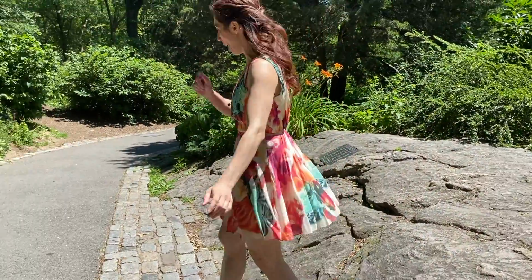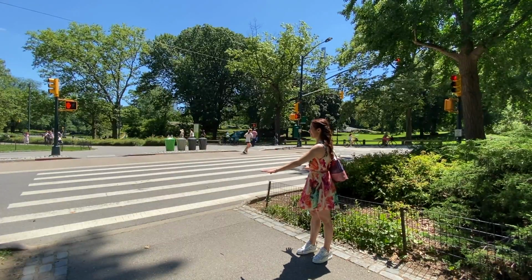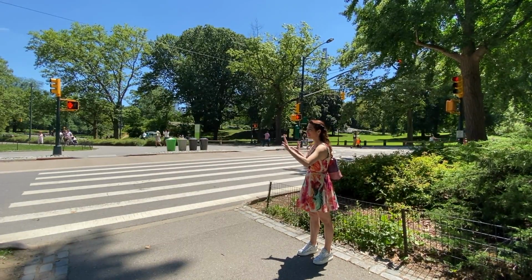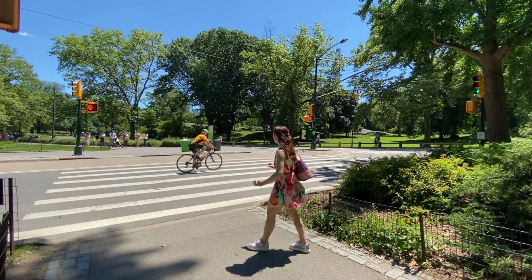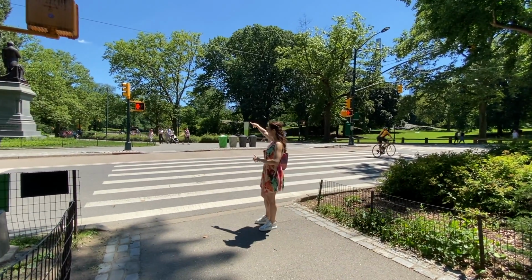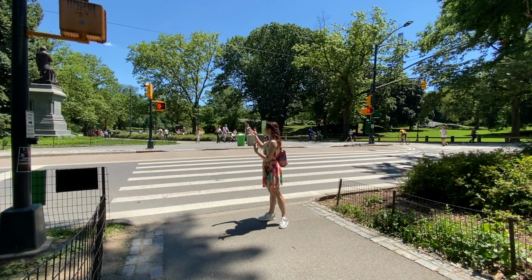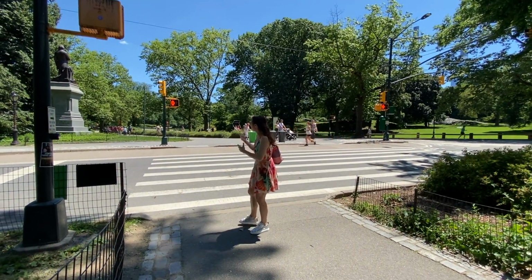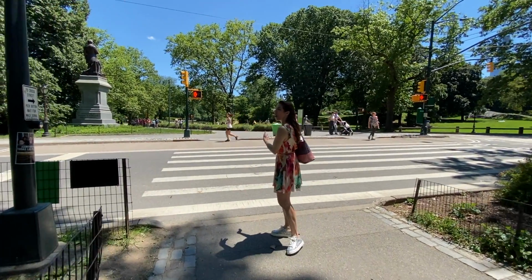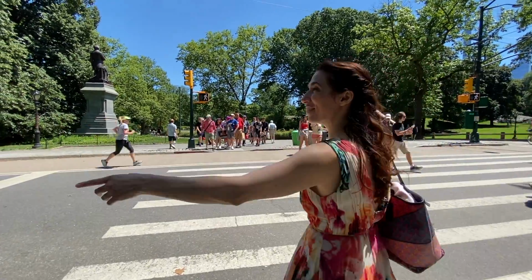So we are going to continue our walk. I try to gracefully get up, and we're going to continue to walk down this path. This shocks a lot of people. There is a crosswalk in Central Park. There are several crosswalks in Central Park. We actually want to wait until we get the walk sign because you'll see lots of cyclists coming through and they don't always want to stop, and nor should they stop because they have the right of way until we have the walk. So we're just gonna chill here until we have the walk. Okay, we now have the walk.